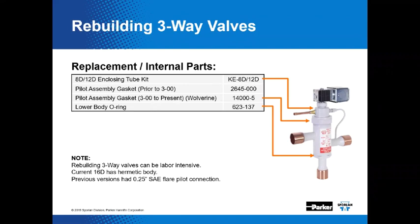Isn't that an interesting thing? You know, elastomer seals, and we do use O-rings on occasion, can swell in the presence of refrigerant and oil. Boy, I could make some comments about that, but I'm just not going to. When refrigerant is removed and replaced with a substitute refrigerant, O-rings can typically not re-swell to the original size. What that might mean is that you end up with a leak if it's a final seal. That's correct. If the elastomer seal is used as that final seal, you might have a leak path. For this reason, three-way valves should be considered when retrofitting refrigerants.